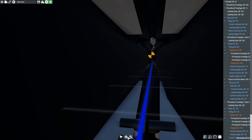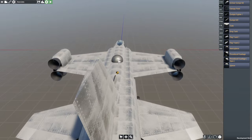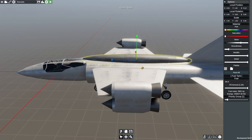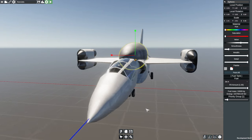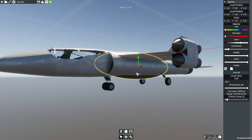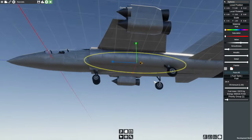And we're going to put in some big old fuel tank. So let's go to fuselage. Go to sphere. And we're going to shove it directly on the top for right now. Good. We're then going to make this thing absolutely massive. So we're going to do something like this, and something like this, and we're also going to do something like this to push it out sideways. And then we've obviously got to fit it on the inside. So let's go ahead and lower it down and in. Oh, that's way too big. But yeah, we're going to make it slightly smaller. There we go. So it fits on the inside.